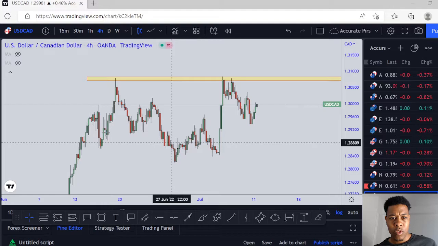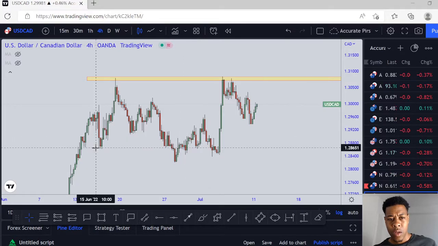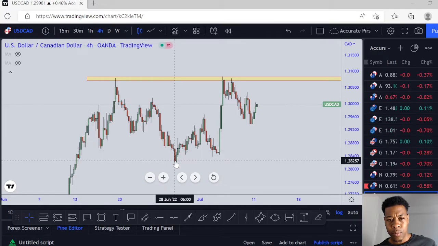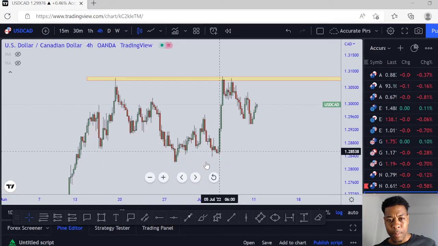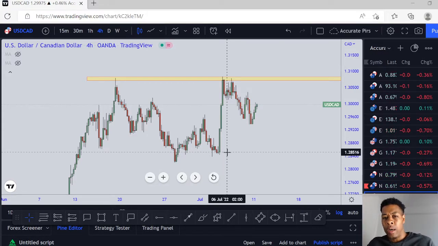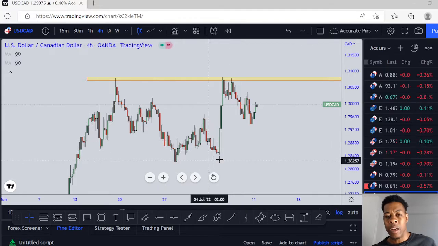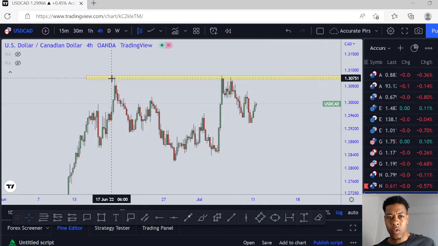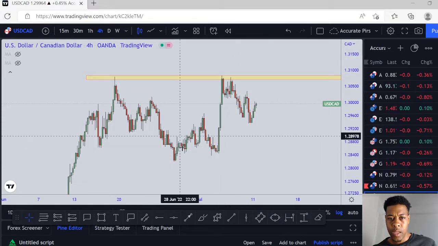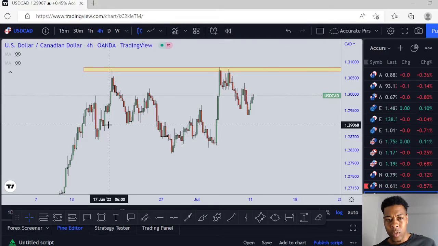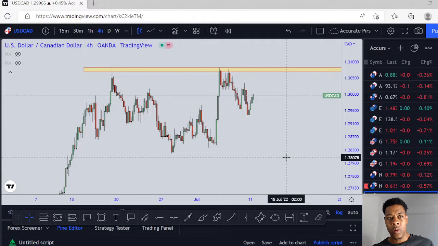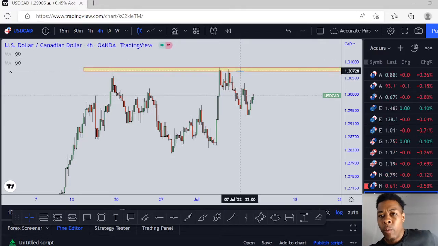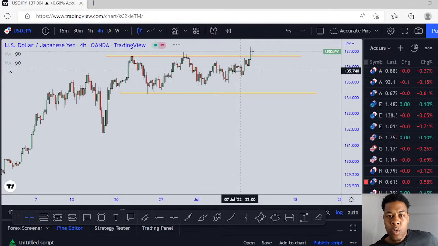The problem with trying to find a support level on USD CAD, we've got these two areas here. This looks like a false breakout that happened here, but then it pushed back down close to this false breakout level right here. So that's the whole reason why I'm not going to put a support level on USD CAD, so we can get a bit more structure on that support level around here. You see the resistance level looks nice, got structure there, but for the support level I can't find any good structure. So that's USD CAD. We're just going to have a resistance level of 1.30. Let's move on to USD JPY.